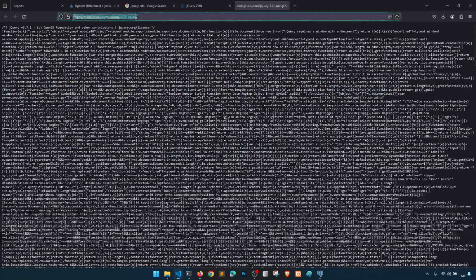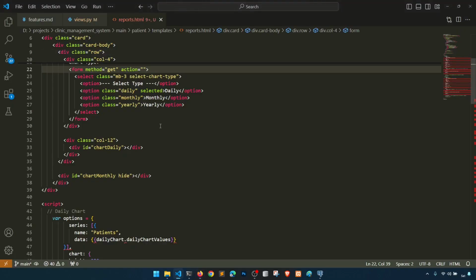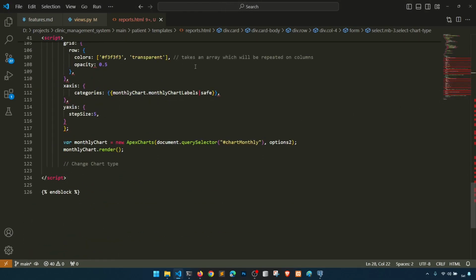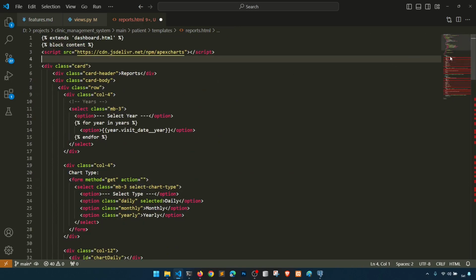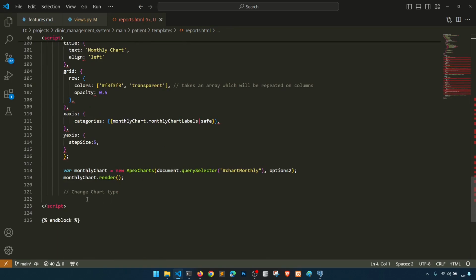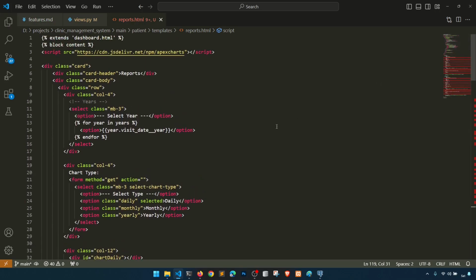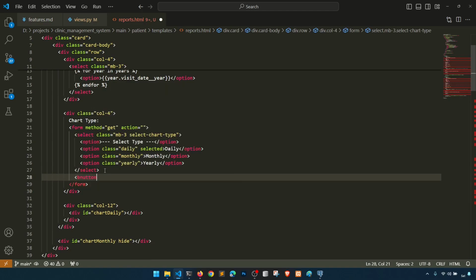Now, should we include this? Let's include the submit button. So no, we actually need no jQuery, right? I don't want to make it complicated. So let's remove this, and let's say we have this one. So button, right?